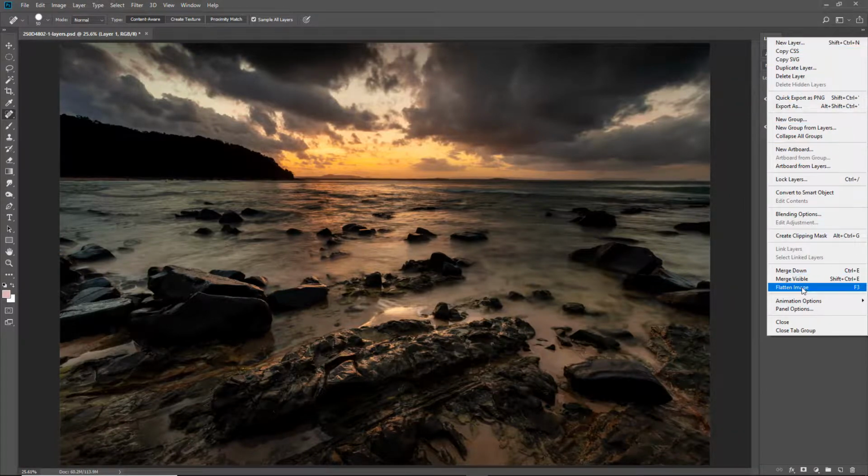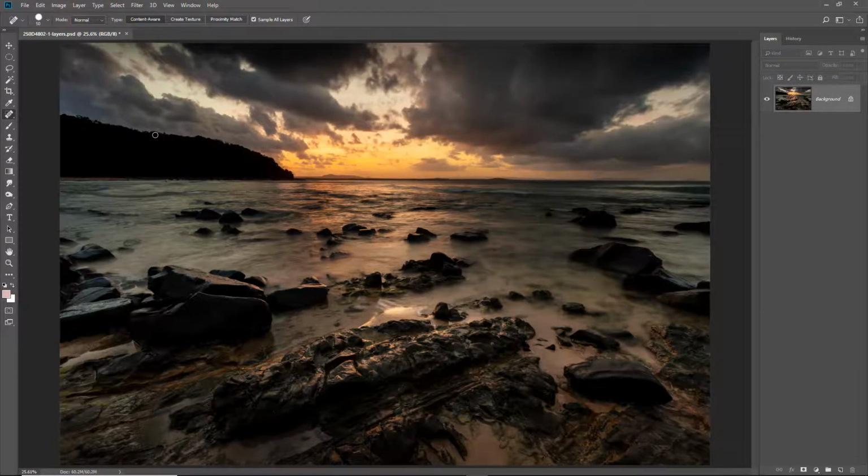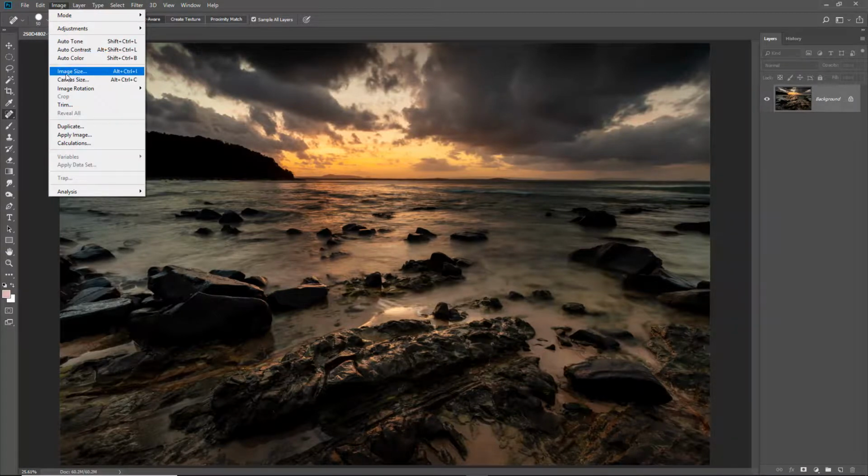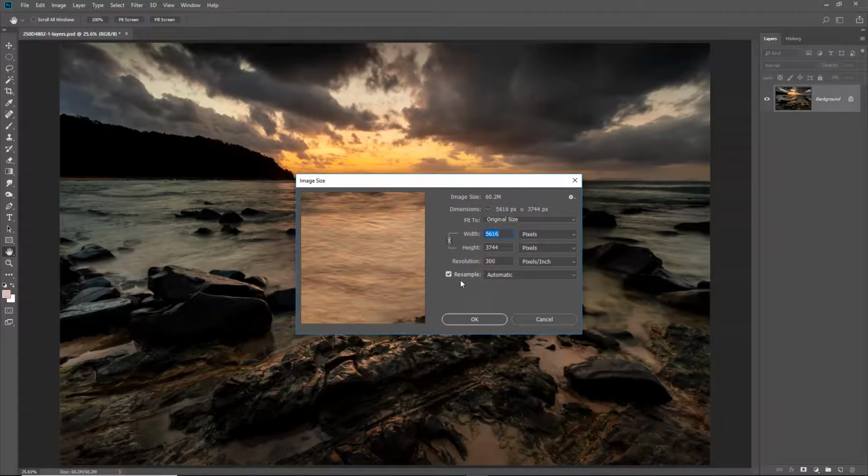And to finish, I'm going to flatten and do two things which are, I think, great tips for much of my photography, and I hope yours too. First of all, with seascapes and landscapes, they always look nicer if they're a little bit more panoramic. Well, let's use the tools of Photoshop here by going to Image, Image Size, but rather than link the width and the height, we can unlink them.